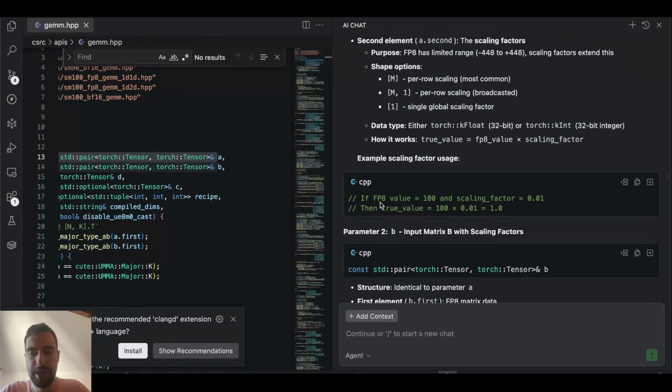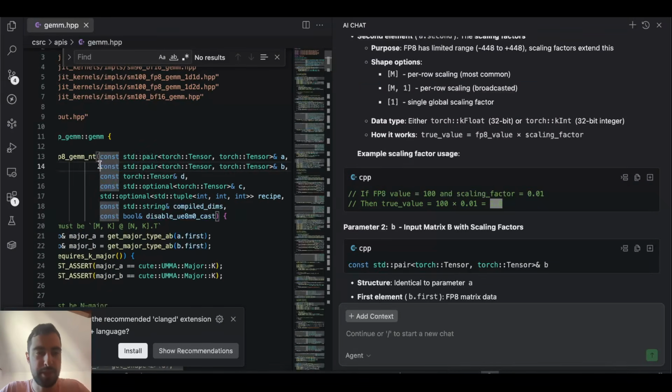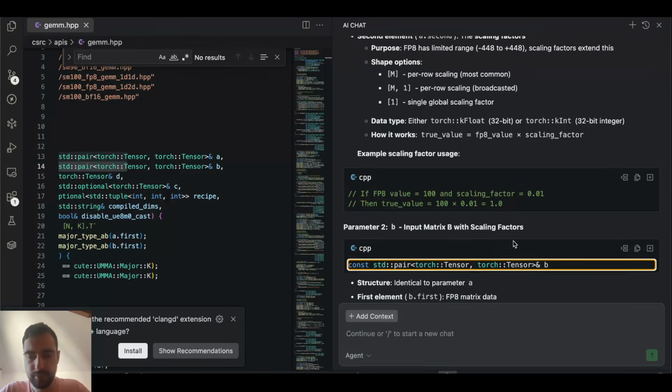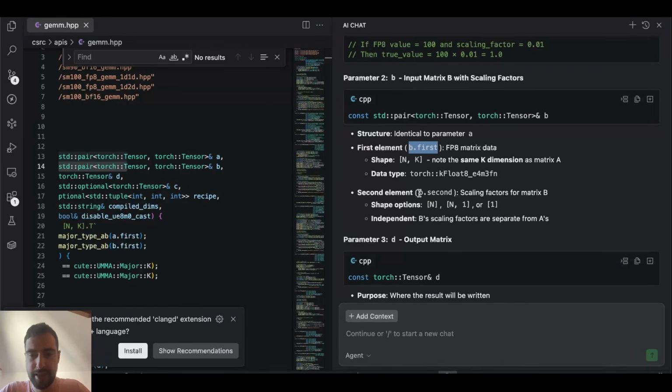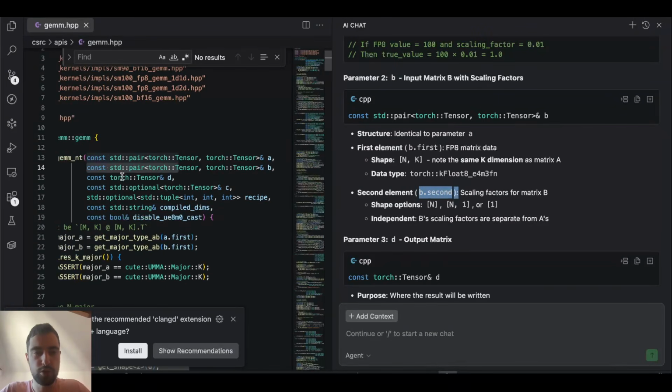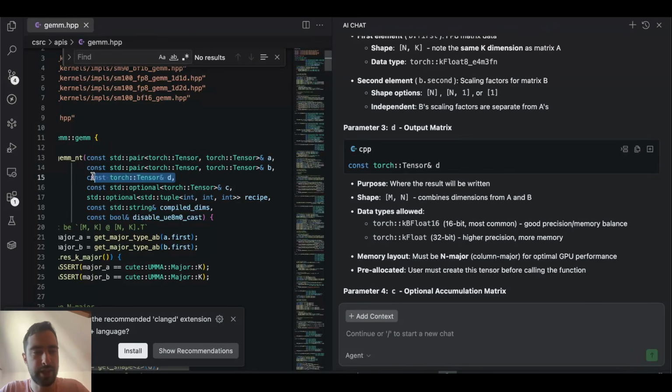If the FP8 value is 100 and the scaling factor is 0.01, then the true value is 1. Then we have this parameter b, which is the same thing. The first is the FP8 matrix, the second is the scaling factor. Although I'm pretty sure there are some rules to apply to this second one, but I'm not sure, we'll see later. Then the third one is the output matrix.